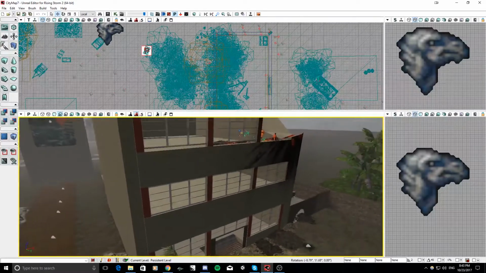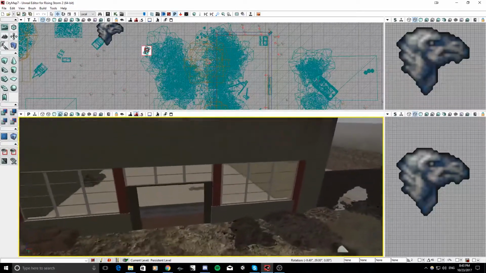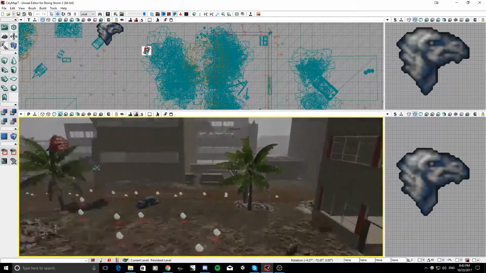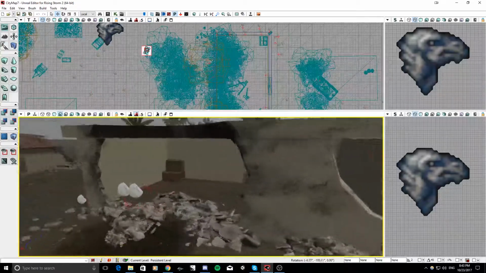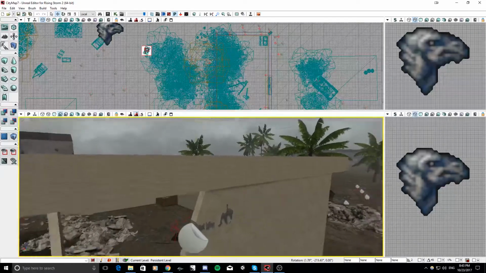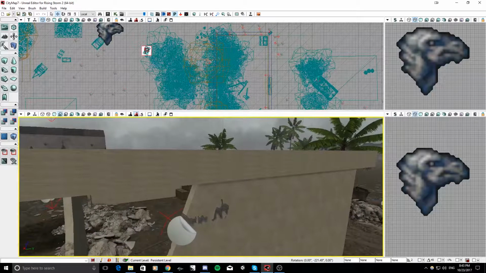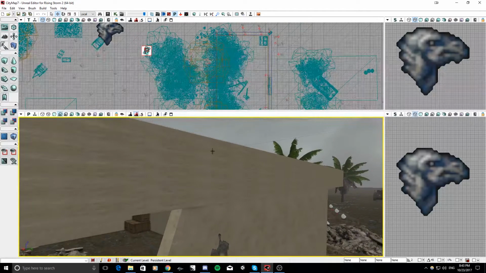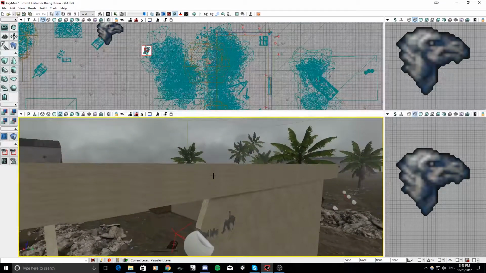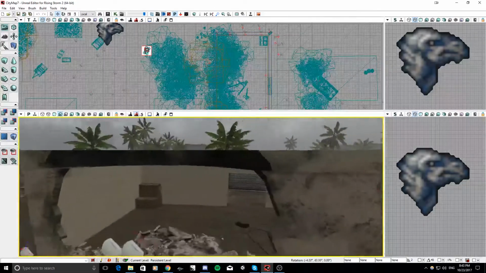It's not exactly perfect, but it's what I was going for at the time because there wasn't really a static mesh I could use. As you can see, same here with this small building. It's crafted with BSP meshes, BSP brushes, sorry. But you can see the textures are stretched in areas, and in other areas they're tiled really badly, and I'll get onto that later.